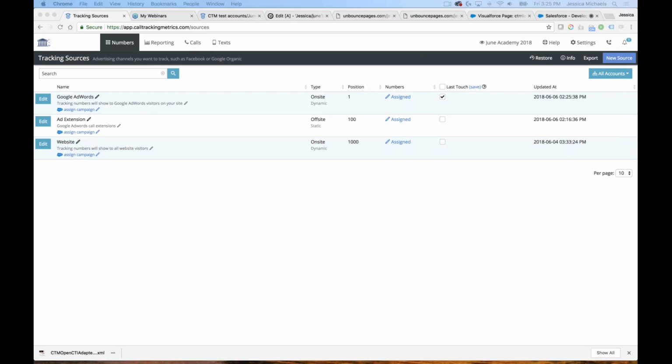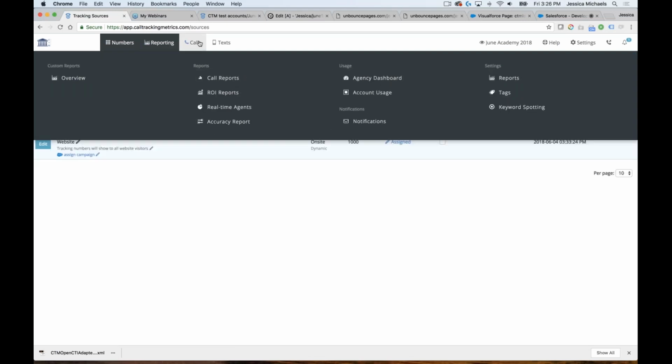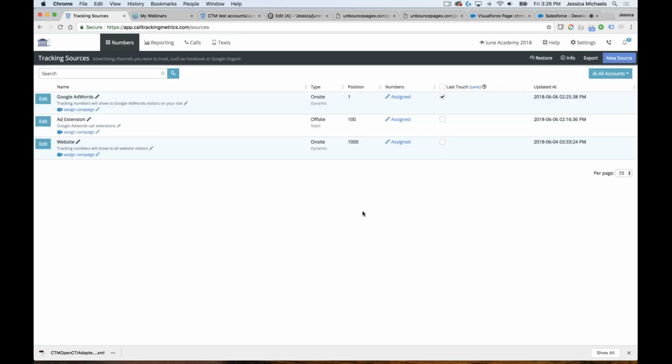And let me just look through my notes, make sure I didn't miss anything. Nope. So that is most of our contact center features. A lot of them are very customizable, and the one thing I would recommend is to make sure that you test everything. When you create an auto dialer, add yourself first and have it be accepting calls, and then make sure that if you hit the right success point, it is removing the people from it. Same with form reactors. I would always recommend testing those to make sure that they're operating properly.